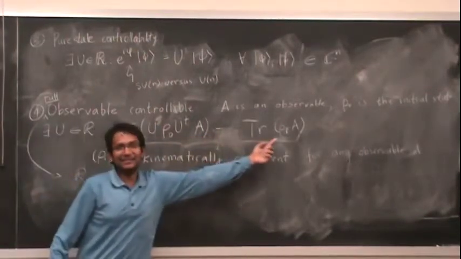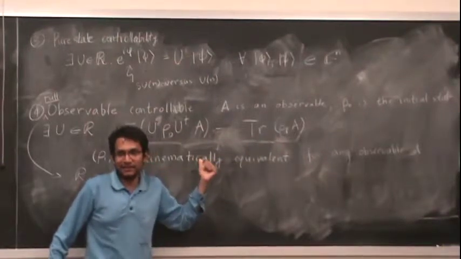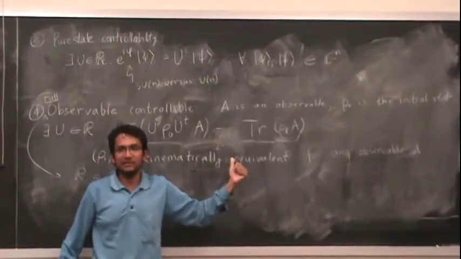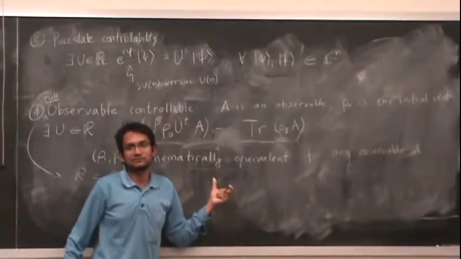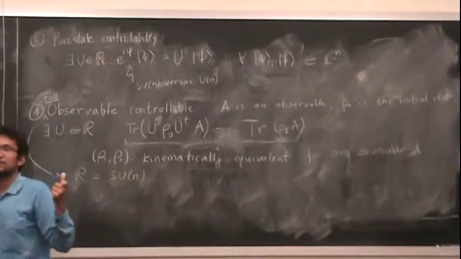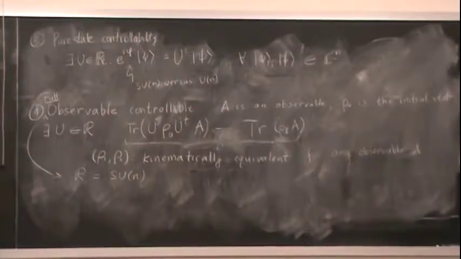Yeah. So if I have a density matrix that is kinematically equivalent, and by that I mean it has the same spectrum, I can do this for all operators, for all observables. And it's a more restrictive case if it's fewer observables. Yes, if it's less than the rank of the Lie algebra. But we'll get there.